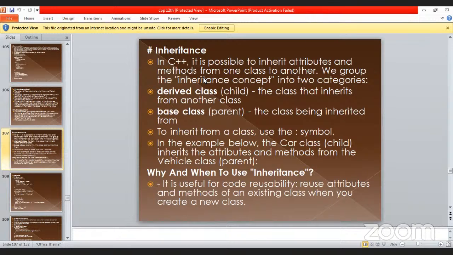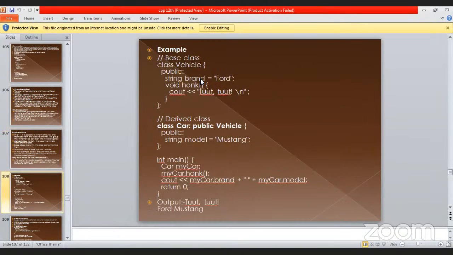So why and when do we use inheritance? Note it down. It is useful for code reusability: reuse attributes and methods of an existing class when you create a new class. So see the example here.